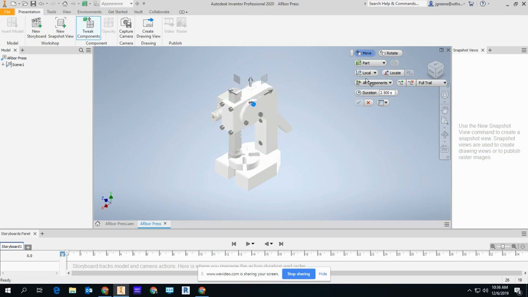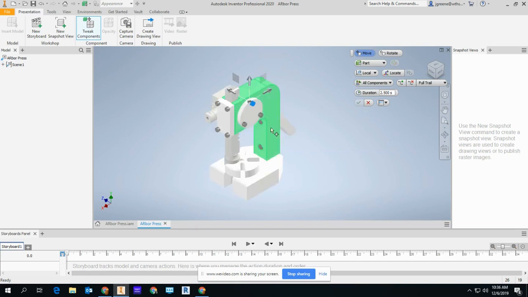Now, if yours looks a little different, over here on the right-hand side where all these little options are, you might be looking at, say, a world perspective. We can be on a local perspective, that's local to the part itself. And then I'm also going to explode similar pieces at the same time. So I'm going to select these two as well. To do that, I held Control on the keyboard and selected those two.